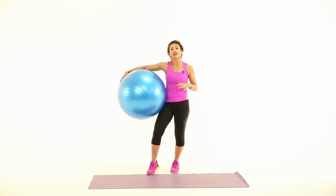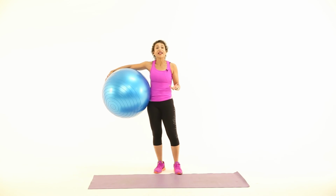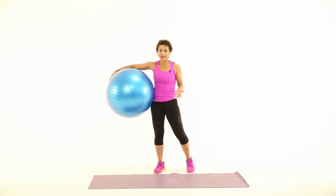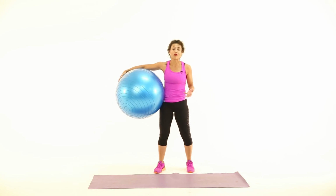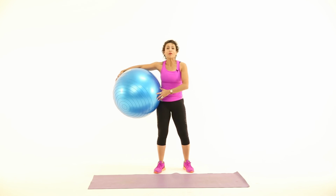It can be fun, it's got a bit of coordination involved, a little bit of proprioception involved, and it just gets you thinking differently. You know, there's lots of different ways to exercise, and it's great, especially if you're a group fitness instructor, to have a really wide repertoire. If you're going to be using the ball in the class, why not do a warm-up with it?